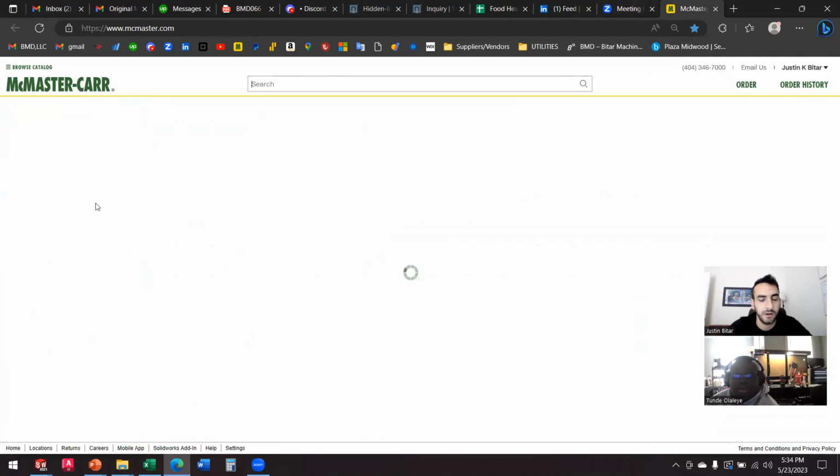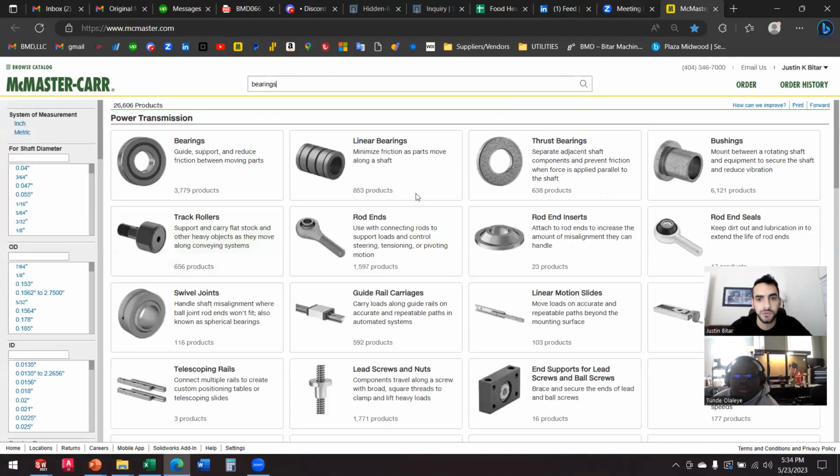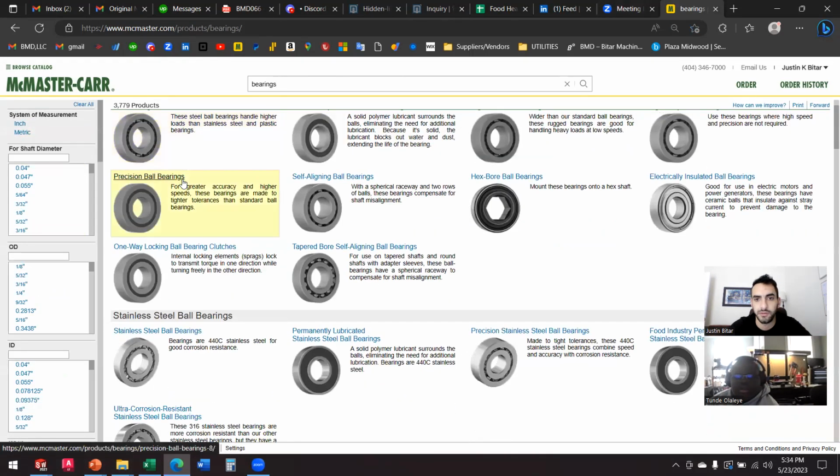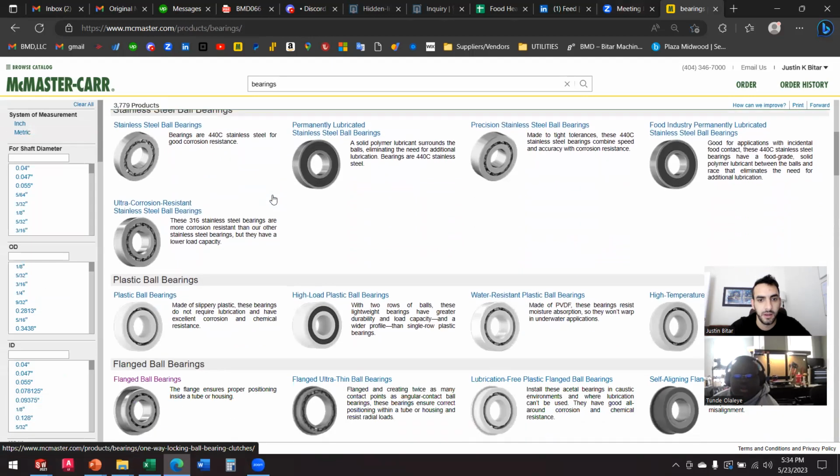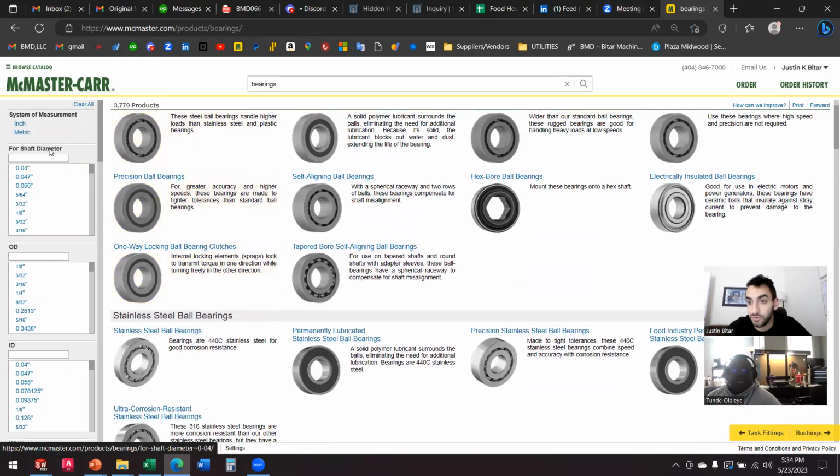Like bearings, you can come in here and choose all kinds of industrial parts, and look at all the different types of bearings you can get. Say I have this 3 millimeter shaft on an RC car or RC plane or something, and I need to put a bearing on it.